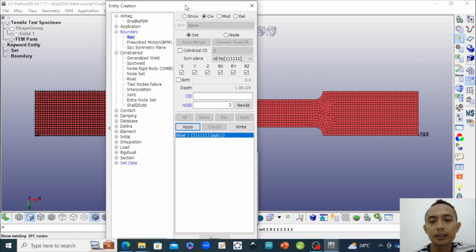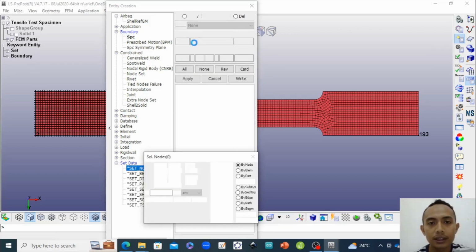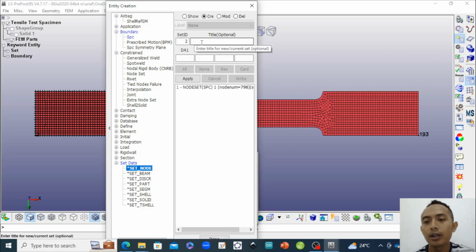And the second, on the right side I will make it move, so I have to make a set of nodes here. Set nodes means we define nodes for whether movement, velocity, or prescribed motion, whatever you want.